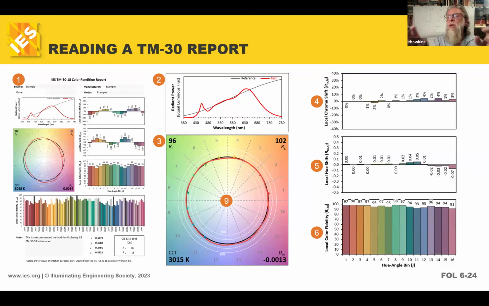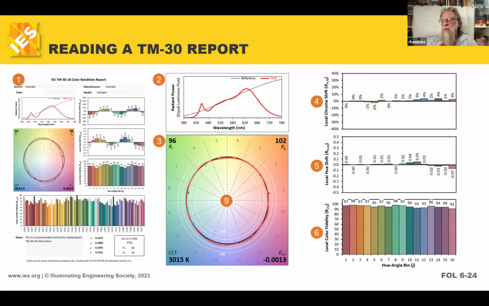Because if it's going to be really weak in purple and you've got a lot of purple to light, you don't want to use it, right? So this is the information you can pull from a report like this if color fidelity is very important to you in whatever it is you're trying to light, okay? So lots of really deep information. I don't even know a lot about a lot of this because I don't deal with a lot of color.